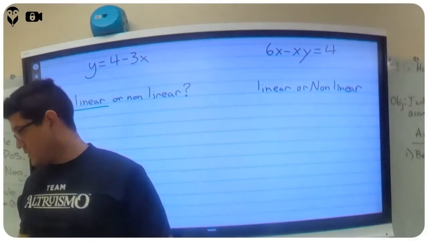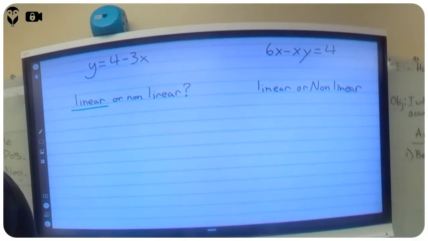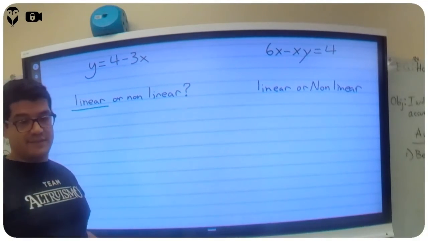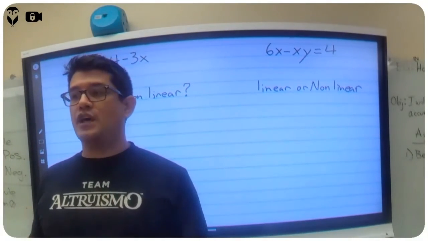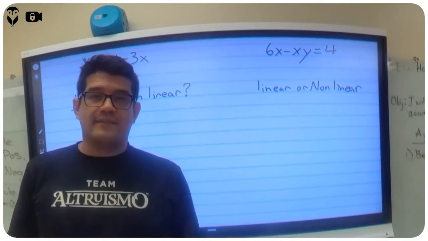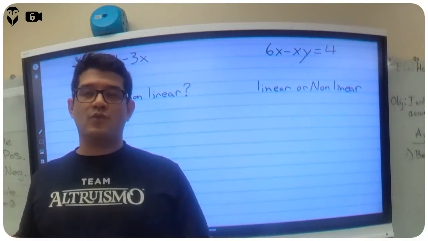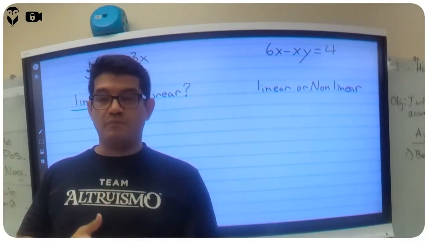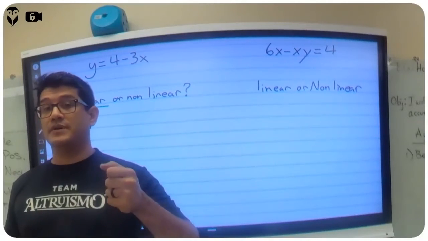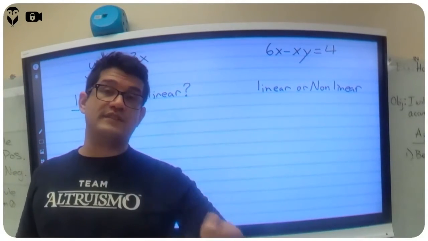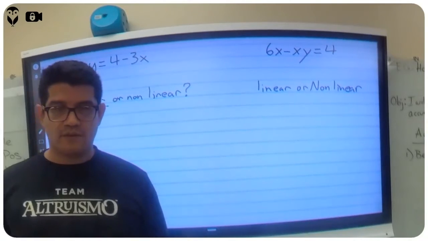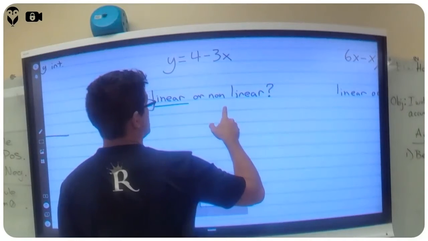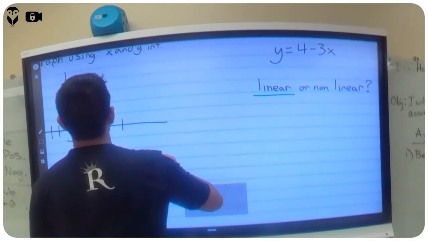It is non-linear. For me, I can look at a glance and notice it because I see that it's not going to be consistent. What you're allowed to do with x is add, subtract, multiply, and divide any number. If you're doing anything else with x, that makes it non-linear. Like if I write x squared, x is not being multiplied by the same number every single time, because every time I change x, it's multiplying with itself, a different number. So it's going to change. Seeing as it changes every single time I change the x, it's going to be non-linear because it's not a consistent line.